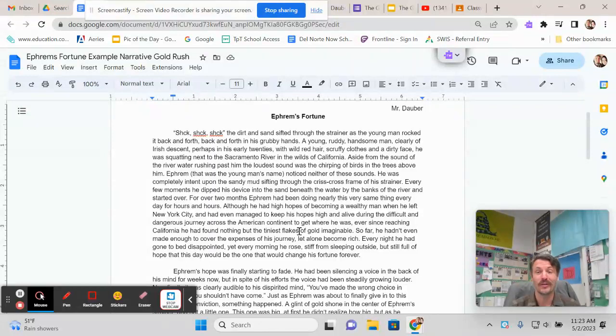And even if you don't know what the theme is, the theme will naturally bubble out of your subconscious if you tell a really good story. So plot, character, conflict, theme, setting. And of course, setting is where and when your story takes place. It needs to have all of those story elements.